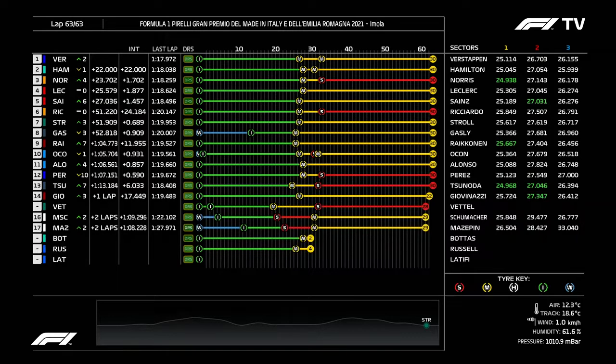You know, he could have made his car a bit wider, but then, as we saw before with George and Valtteri, how dangerous it can be if you start playing games going into that first chicane. And I think it was very respectful but hard at the same time. He really didn't want to give up that P2. Must have been hard to admit that Lewis was just a bit faster at that stage in the race, but wow, to hang on to those soft tyres like he did, incredible stuff.